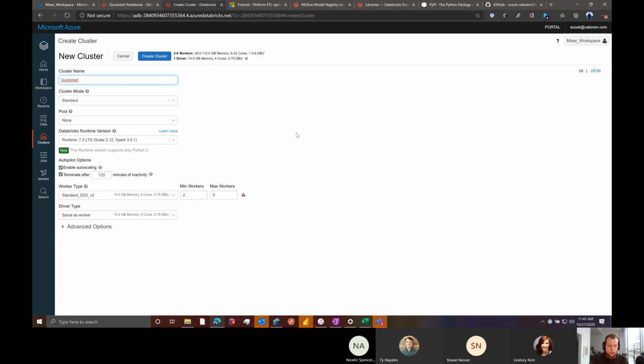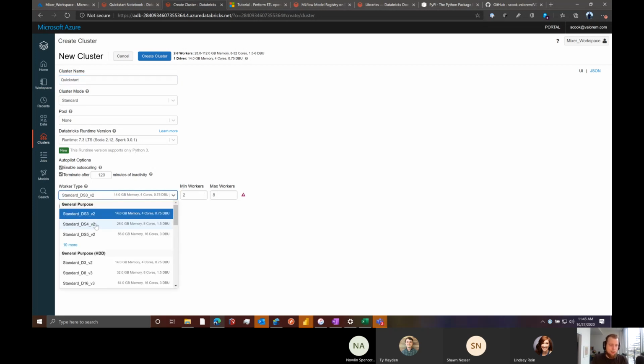If you're an architecture nerd or spend a lot of time working with Azure, you'll notice that these SKUs are the same as any other compute SKU within Azure. We're essentially just choosing the type of compute we need, usually differentiated by memory, core size, and how many DBUs it's going to consume.